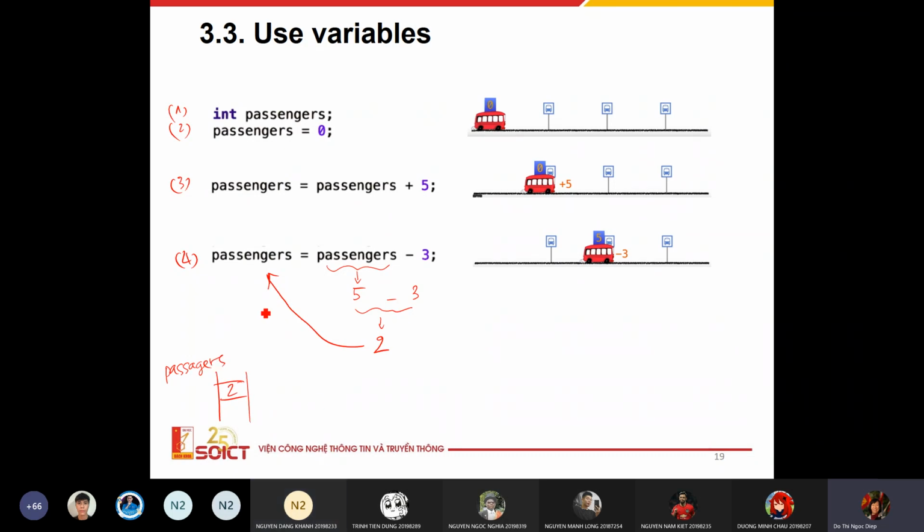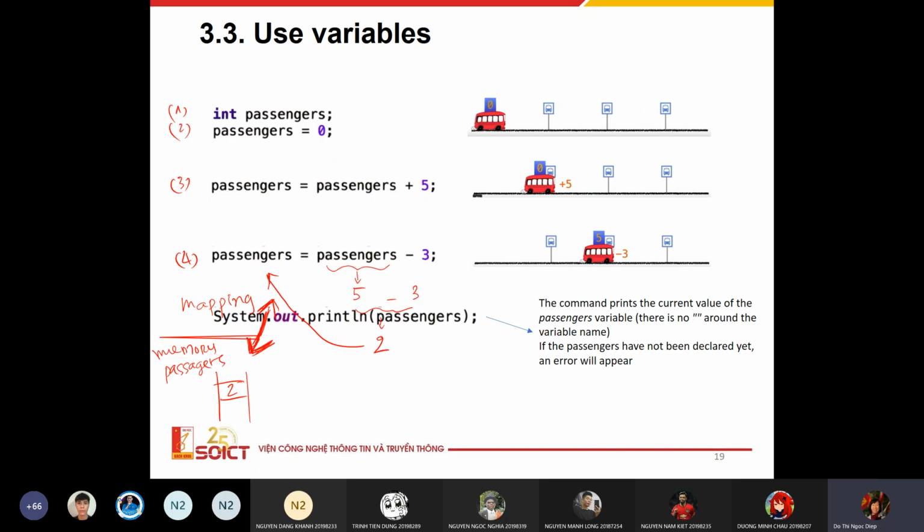So please, you always map between your code and the memory. It is the very best way. I think this is the best way to imagine and to understand the coding. Always map between your code and your memory, and you can understand clearly what happened.